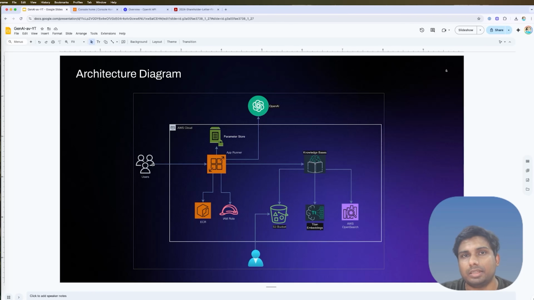That URL is then going to load the Gradio frontend that we have, and that frontend can be used to connect to the backend application. The backend server then, using the question asked by the user, fetches documents from knowledge bases, and then would also be calling OpenAI with the fetched documents and the question to generate the final answer. Once we have the final answer, it will also give it back to the user.